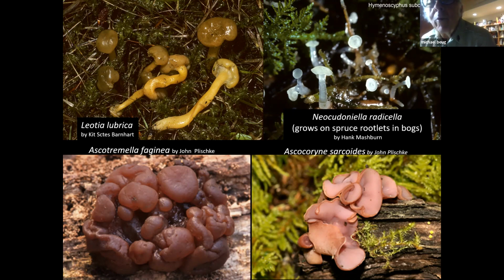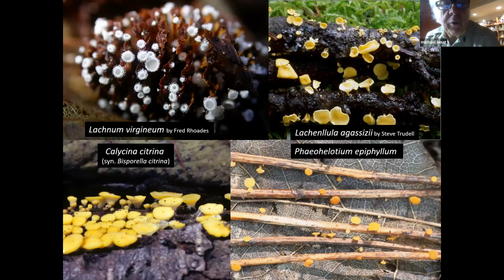We took our boots off and forded out onto the sphagnum itself across a log, and we were walking on water 30 feet deep. And the sphagnum was so thick, and it was just glorious to walk on. It was a nice, warm, late summer day. And I was able to find Neocudoniella radicella growing from the spruce rootlets. These are little things that if the weather's been dry at all, they'll just shrivel up and you won't see anything at all. So to get these photographs, they have to be in good moist condition where the Ascomycete has opened up and you can get a good look at it.